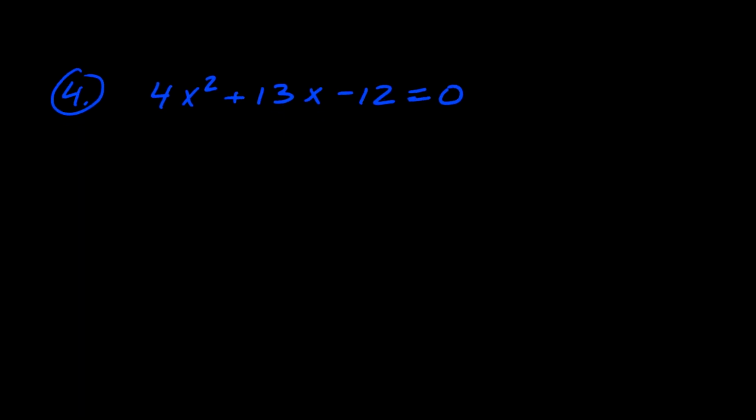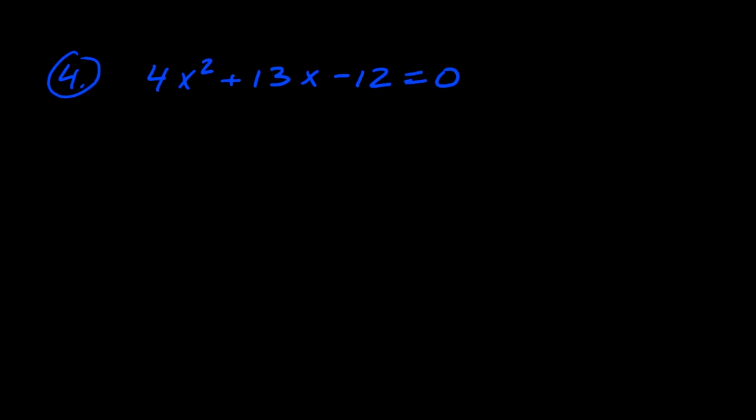One more example here. In this example, we'll do the same thing, and we'll notice that in this case, I really wouldn't want to do a guess and check anyhow, because for 4x squared, it could have been 4x and x, or it could be 2x and 2x. So this is the case where I really do want to split the middle term as my strategy. So I'll start off by multiplying the first and the last, the 4x squared times the negative 12. And in this case, I'm left with negative 48x squared. A lot of possibilities there.